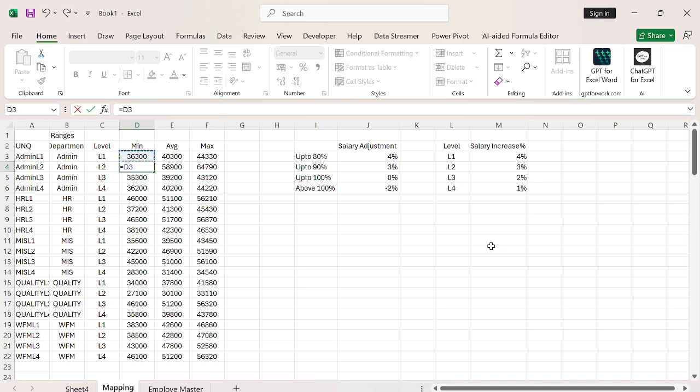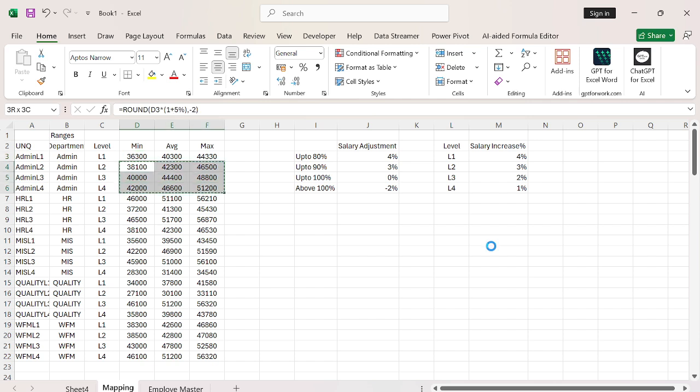Let me increase the salary here by 5%. Just a minute: 1 plus 5%, increase it, and let me also use ROUND with -2.